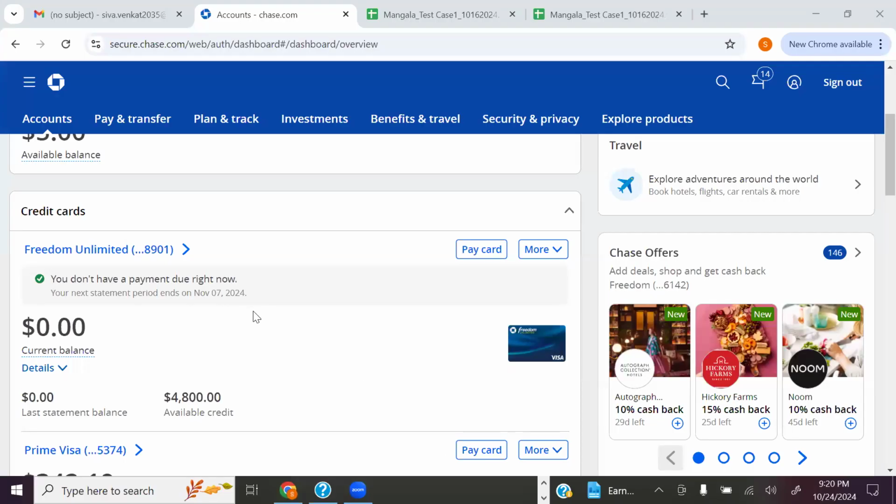Are you able to see my screen? Suppose I logged in, and this is my credit card.